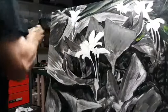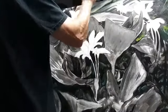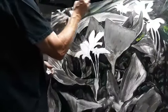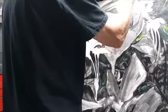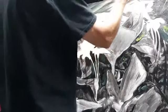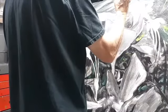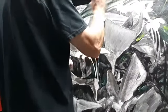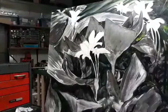Now, I'm going to take my brush and clean it off real good again. And that's just enough. I don't have to do any more. Now I'm just going to go with that stroke and blend that in. Now I'm going to cross stroke it so it's not all exactly going like that. But there you go, because there's some things in back. And there we go. Just try to light that up a little bit. I come over here and try to clean up that little edge right there without killing what's above it. I don't want to kill the area too much. There we go. Now that pushed that further back.